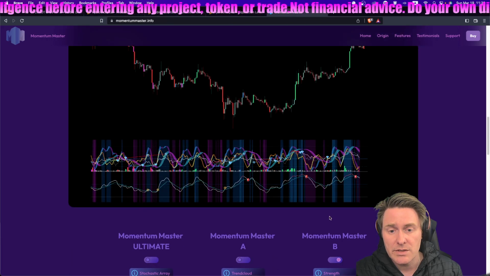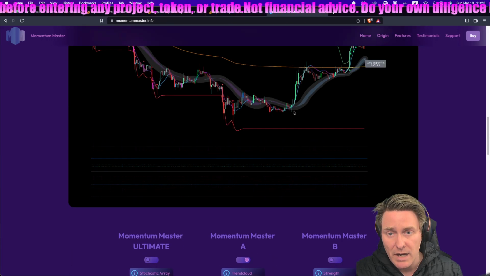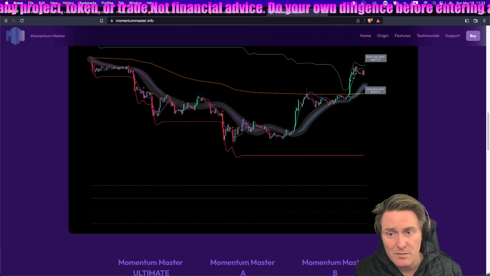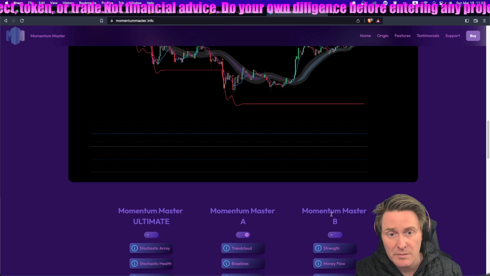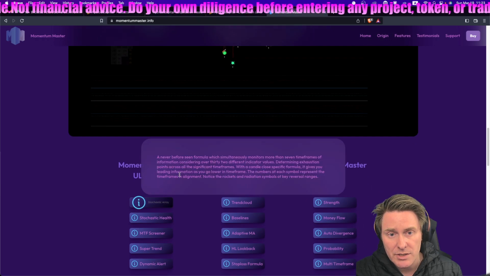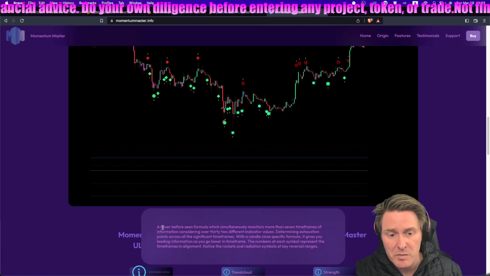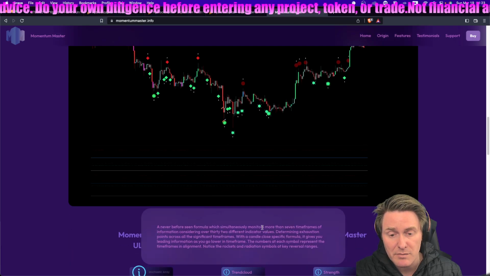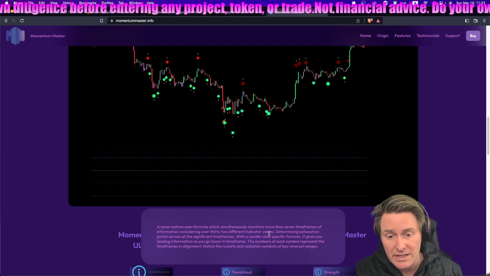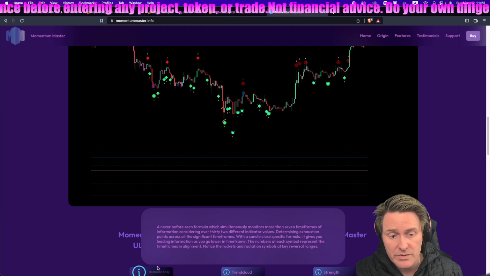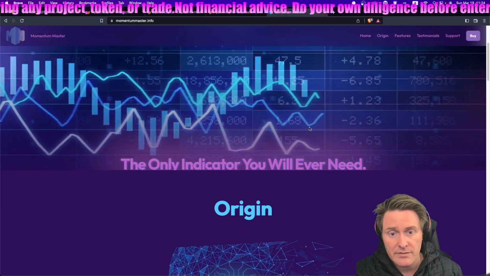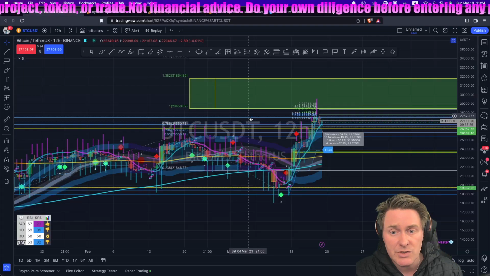This schematic was carefully crafted at Bitcoin's bottom before we knew it was the bottom, because the structure looked beautiful as a bottom, so it happened to just be the bottom. And yeah, you have the rocket ship that appeared. What is the rocket ship? Well, you go to the stochastic array, a never before seen formula which simultaneously monitors more than 7 time frames of information, considering over 32 different indicator values, so on and so forth. So you can just look at each component, what is the trend cloud, and all that fun stuff. Have a look at your leisure.